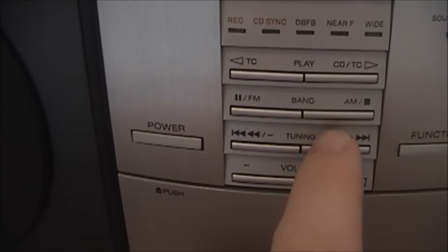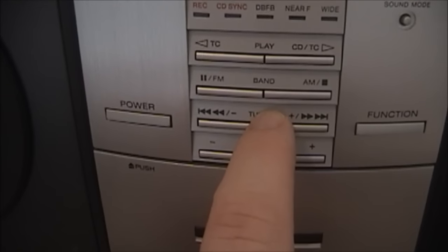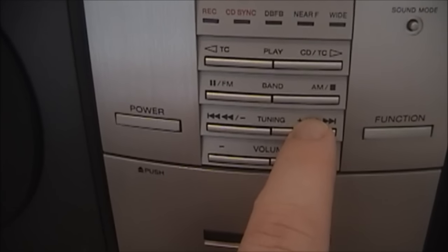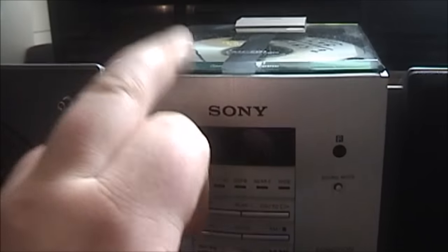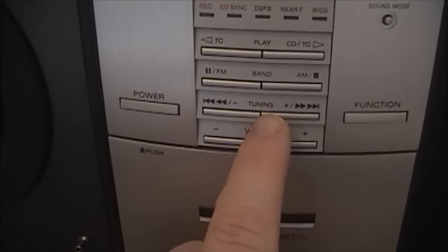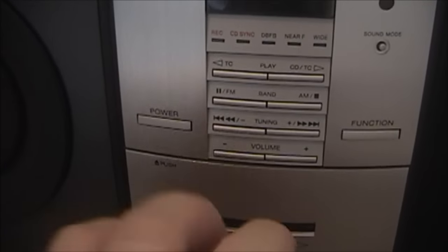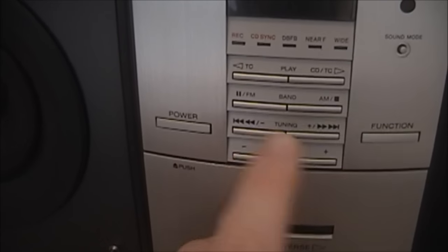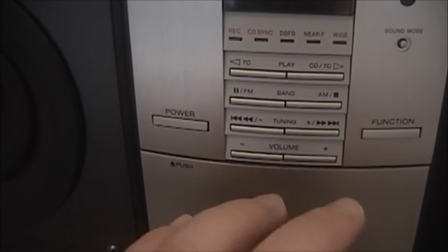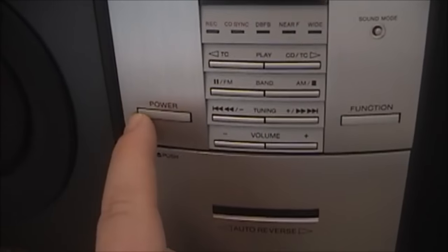Tuning. This is a computerized cassette deck with auto reverse, and it does have auto advance one track and auto back one track, and that is both on the CD and cassette. So basically, if you're playing a cassette and you want to forward to the next song, you push that button, it'll go to the next song. Or if you want to go back one song, you push that button while it's playing, mind you, and it'll go back one song. Got your volume buttons here, power and function.